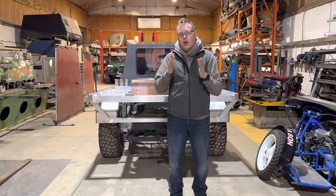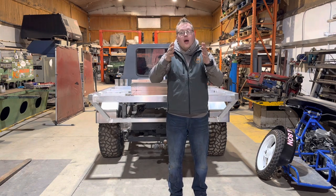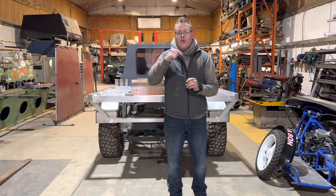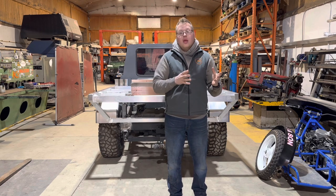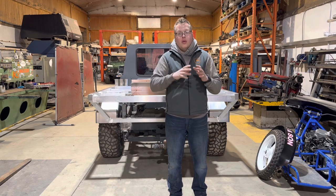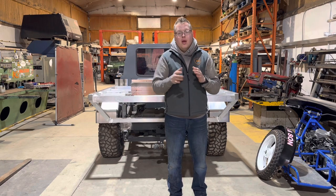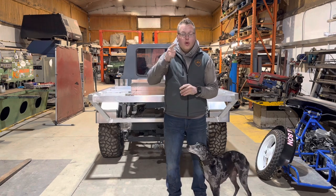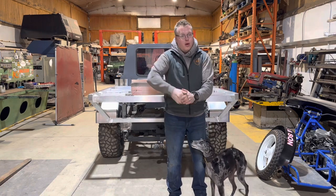We're going to get the car finished, do the groundwork, set the preliminary numbers for the challenges, and then you guys come along and show us what you can do. If that's something you'd like to get on board with, leave some comments down below, show me your vehicles. What I do want is something that's really unique. So part of it is going to be, we're going to invite you along to do a walk around tour of your vehicle and show us everything on your vehicle that has been modified, is different, improved, and just generally made better or unique to you. Really looking forward to that one. Can't wait to hear your feedback, and we'll see you on the next episode.